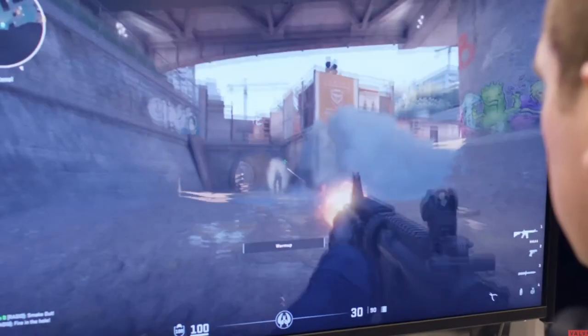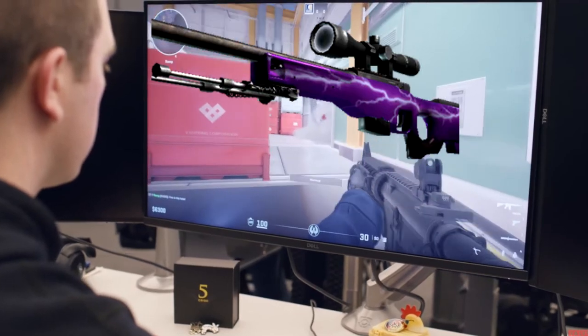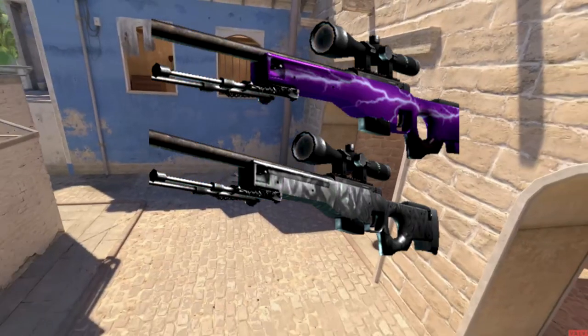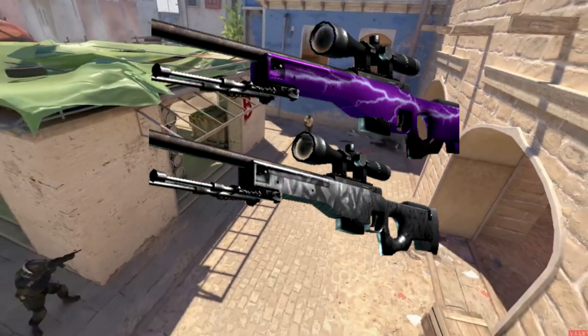And that then begs the question, what's going to happen to the AWP Lightning Strike or the AWP Graphite, for example? Will they have their skins wrapped around the scope as well, or will we continue to have the black scopes? Personally, I prefer the black scopes, but we'll see what happens.